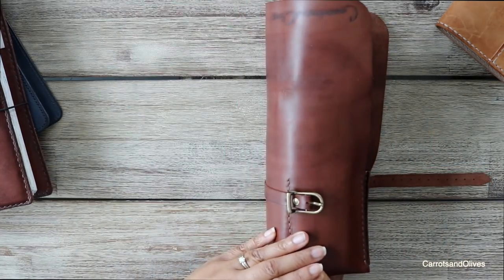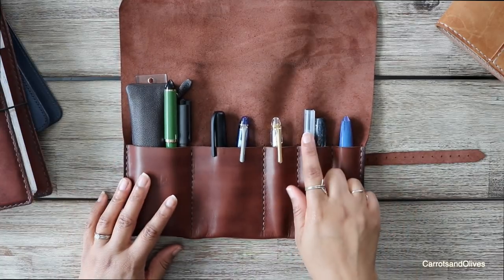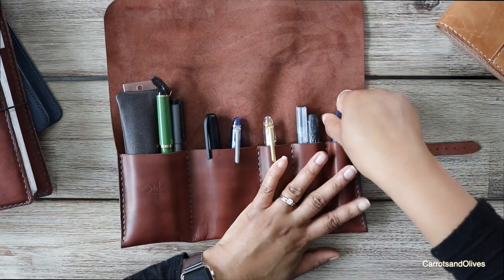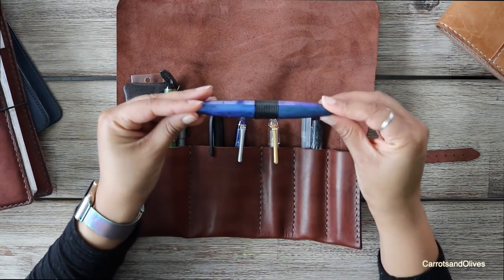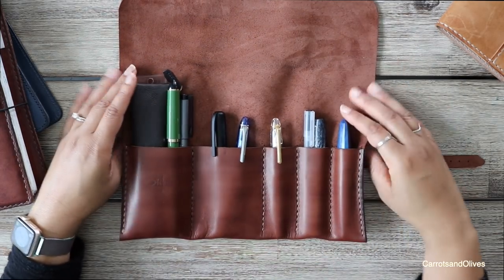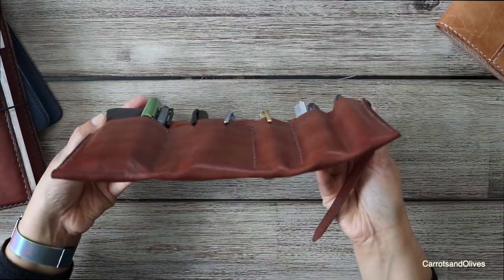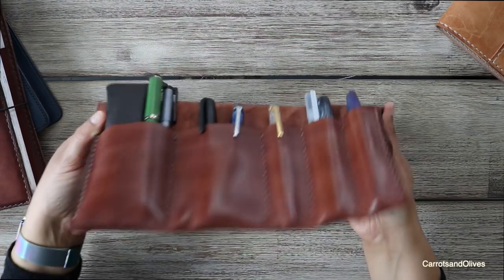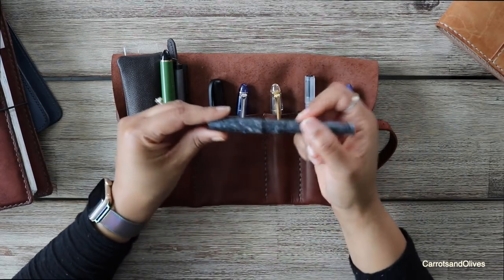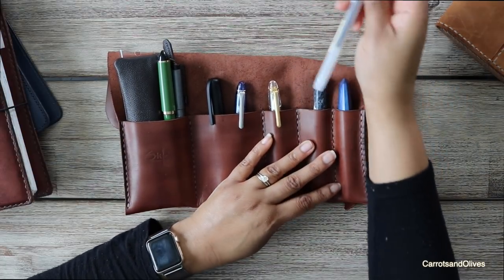Now, as for what I have in here, I currently use this to hold my fountain pens and a couple of ballpoint. Well, I have one ballpoint and then I have a fineliner. So I have here, this is my Bennu pen, and this I would say is one of the fatter pens I own, and it fits in here pretty snugly. So just to give you an idea for those of you who own fountain pens, most of my pens here are fitting in pretty snugly. Also, I have a Franklin Kristoff, which is, I would say, a regular size pen. And then I can squeeze in a Muji gel pen in here as well.